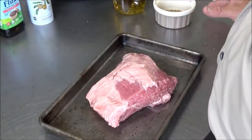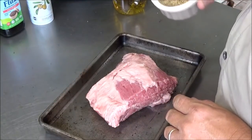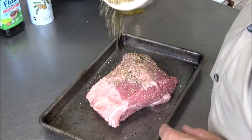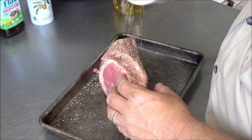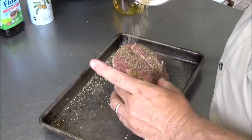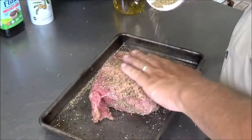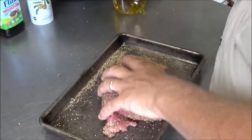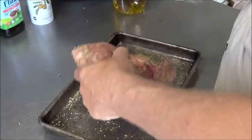So what we have here is a small corned beef brisket, right straight from the grocery store. And we're going to season it with some of our homemade seasoning blend. Now this is cracked black pepper, cracked celery seed and mustard seed, along with some ground coriander and no salt. Sometimes these corned beef briskets can be kind of salty already, so I'll wait to the end to put any salt on. I want to pat that mix down into it real good and get a super good coating all over it.